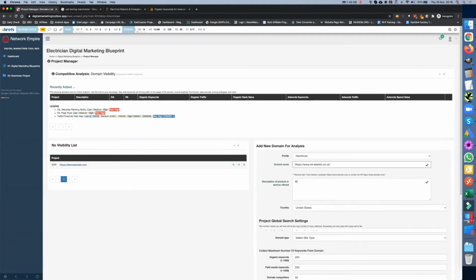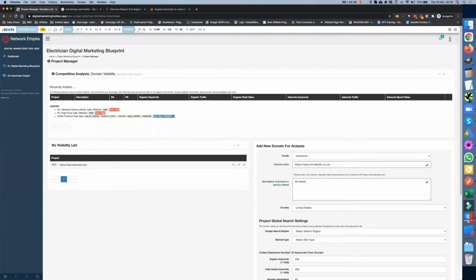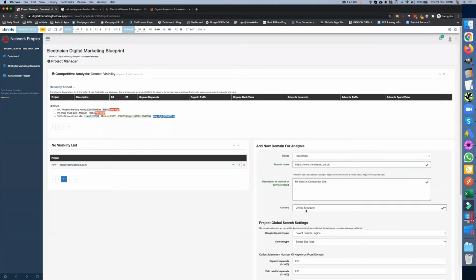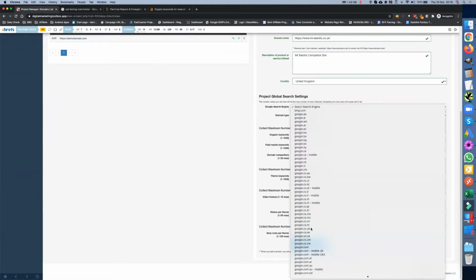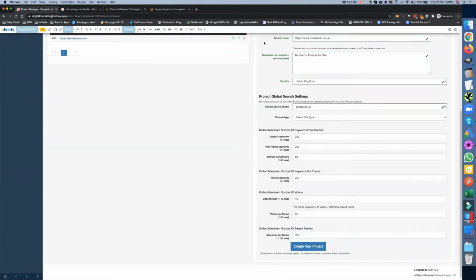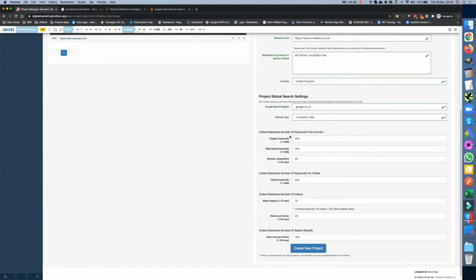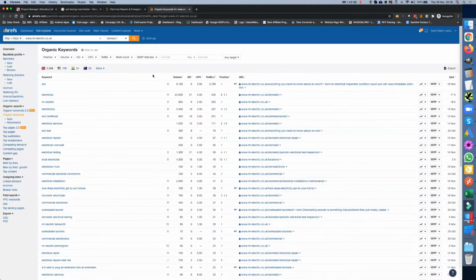I'm just going to put Mr. Electric, competitor site. And again, he's in the United Kingdom, so I want to go to UK. This one is a competitor site. And how many keywords has he got? He's got over 1,000 keywords. Let's go for 500.